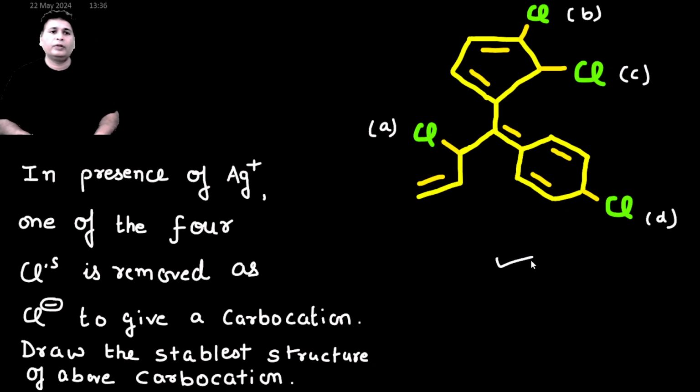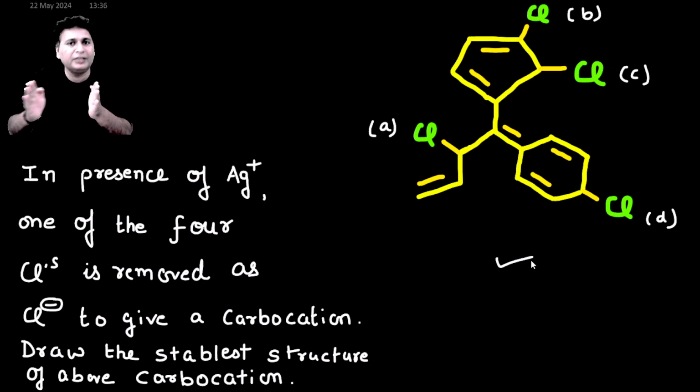Second of all, you should understand, as you give away the Cl- to Ag+, the carbon from where the Cl was attached earlier will acquire a positive charge after you remove the Cl-. Why? Because Cl will take away both the electrons involved in the bonding along with it. So carbon will be left with a positive charge.